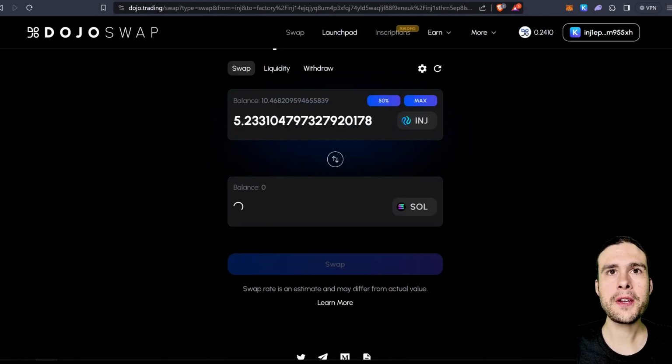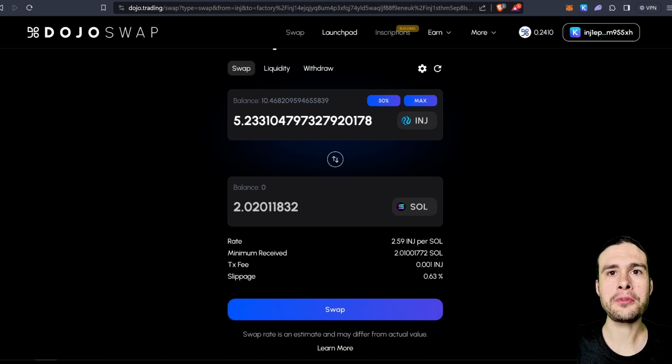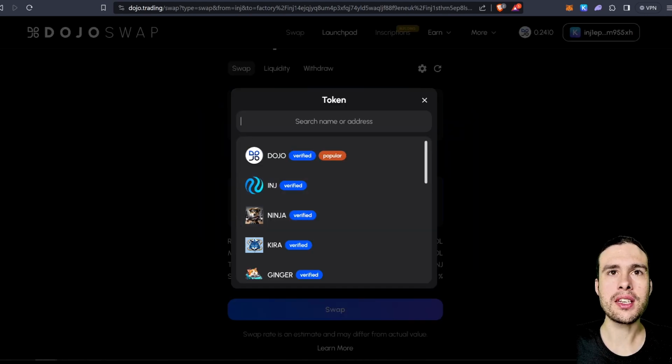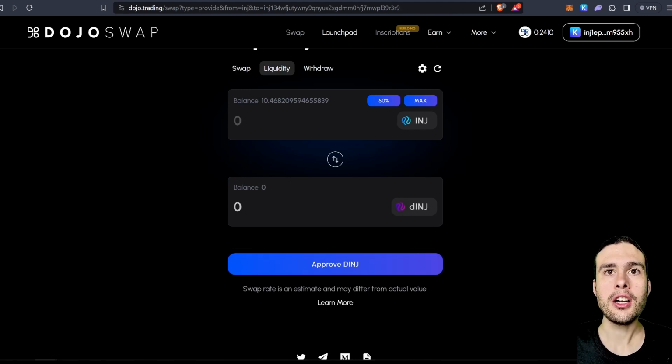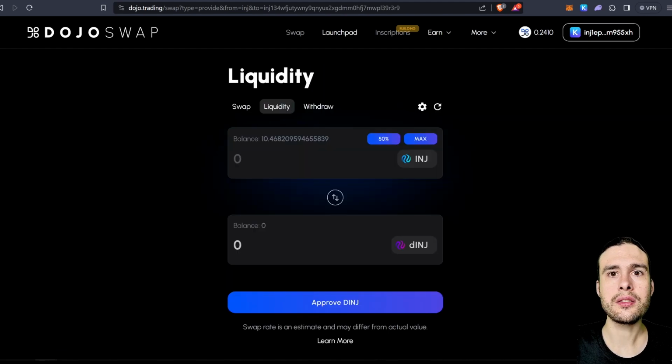Let's just do some swapping just to leave some footprints in here. I've already swapped, obviously, from Injective to Sol. So, I mean, that's pretty good at least. I might do a stable farm. So DINJ and INJ looks like that could be good.